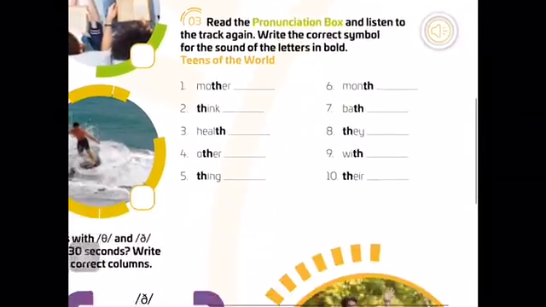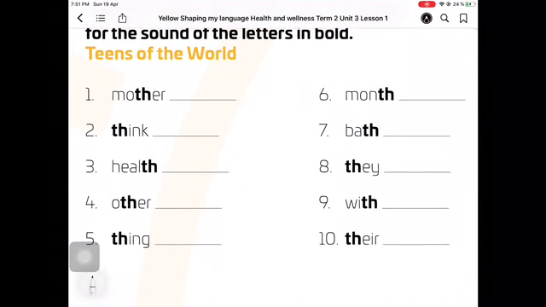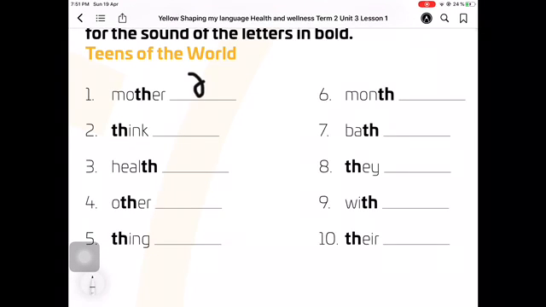Okay, very good. So you have to choose this symbol. Sorry, let me do it a little better, like a D, like this.